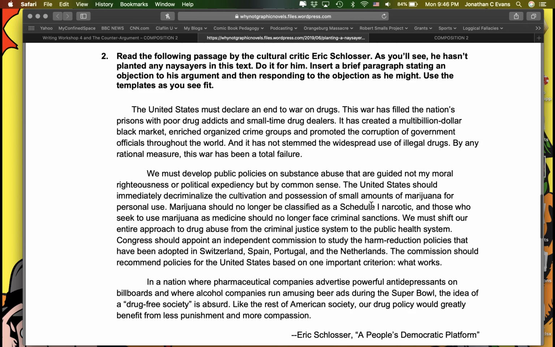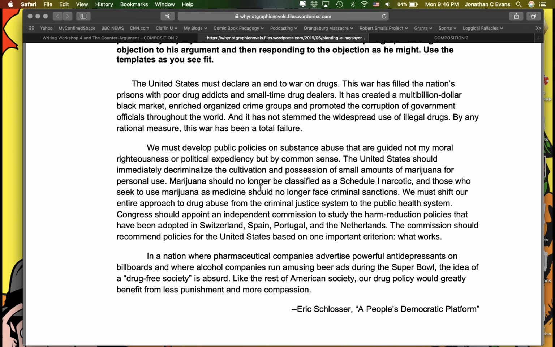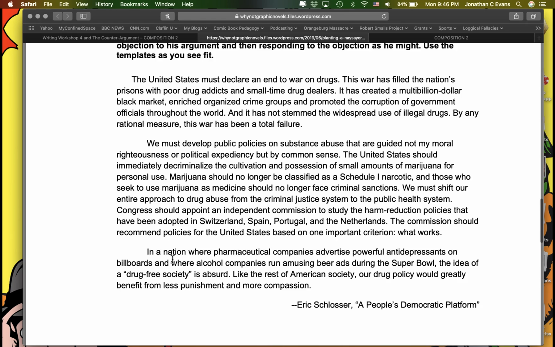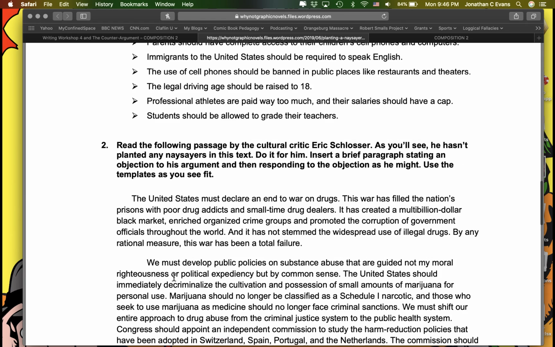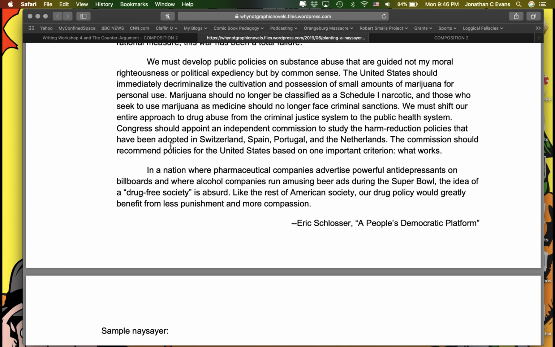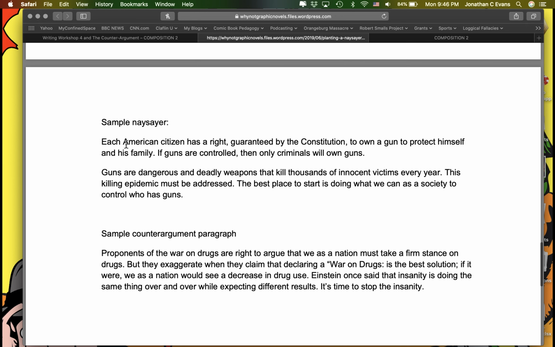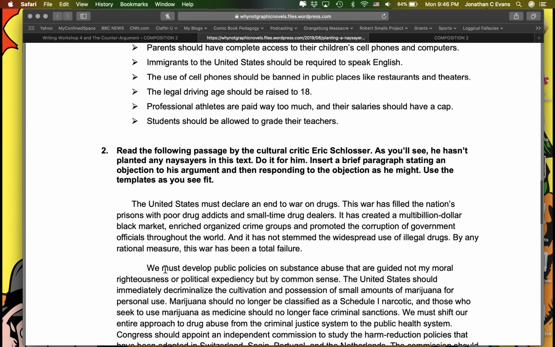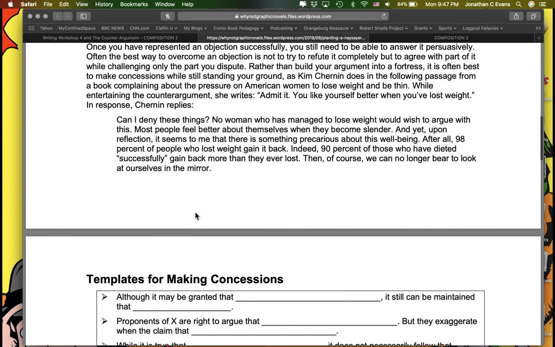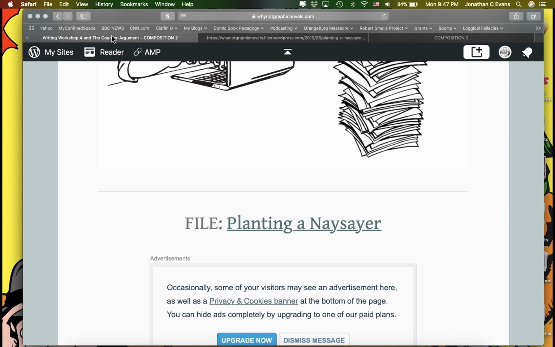And then the second part here is an example of practicing writing a section right after this, right between this last body paragraph and this last conclusion paragraph. This person did not write a counter argument, and you can practice writing one example there as well. And they give you an example here of a sample naysayer and a sample counter argument that could be written in above. So if you want to go ahead and take a look at these exercises, I want to encourage you to do that, but I want you to start thinking about this as it relates to your own work and your own paper, so that we can then start really getting into this in the discussion forums, and then we'll return to this later this week as we finish up and start applying this to our own papers.